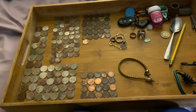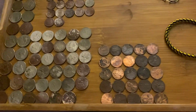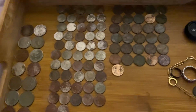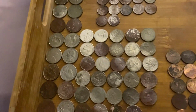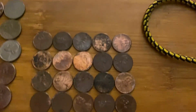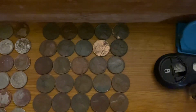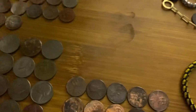$13.21 in all the quarters, dimes, nickels, and pennies. That is a ton of clad. There's your zinc pennies. There's all your dimes. I think I counted $5.20 in dimes and about $6 in quarters. At least that's what I can remember. 31 pennies, 25 zincs. I got one 1959 Memorial, so 66-year-old penny.